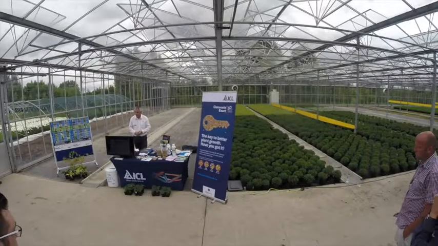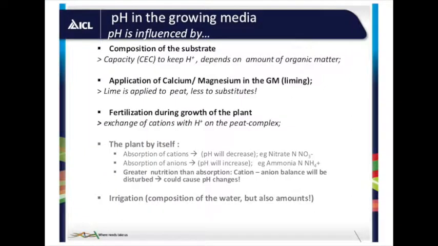The pH of the growing media is influenced by the substrate. And we've talked about how nutrients are held in the plant, and it's called the cation exchange capacity. It's slightly higher in peat than other things, but it's something to bear in mind. A key thing is when you use peat, it has a pH of about 4. When you use some of the additives, they've got a higher pH, sometimes as high as 6.